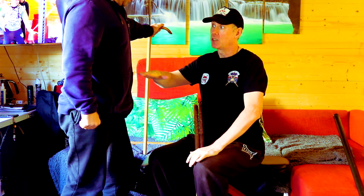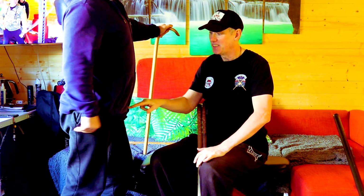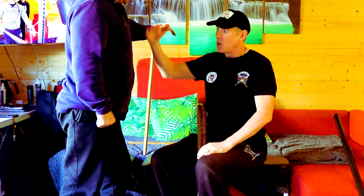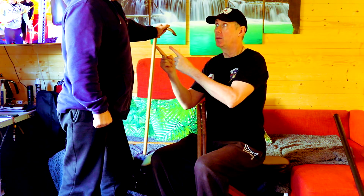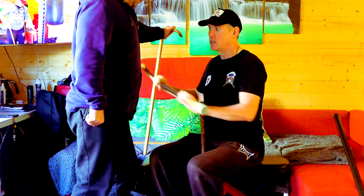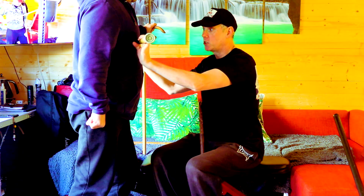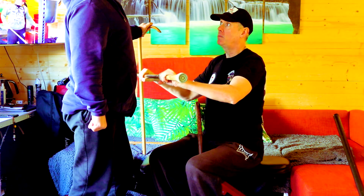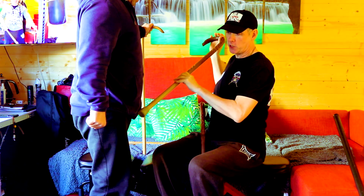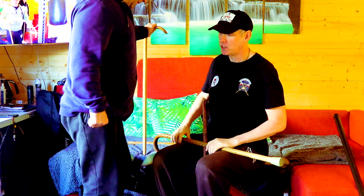Now, we've told you about balance points, and there's little areas you can push that will basically... You've got to press down on the belly button towards the bladder. No, I was trying not to actually get... You did. Did I get them? Okay, there you go. Good shot. If they're wearing clothes like this, you cannot be accurate. But the great thing about a cane is you don't have to be accurate. So all I'm doing is that motion. That's all I'm going to do from here. I'm just going to do it gently. Again, hips, they're a great balance point. You put a little bit of pressure on, bang. We have only just done a video on this.